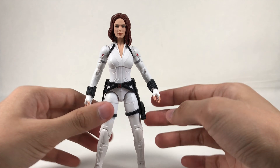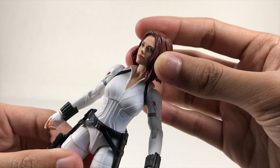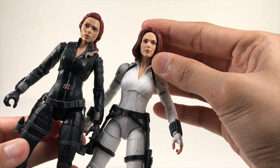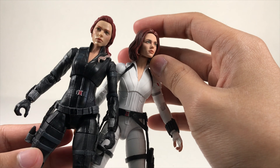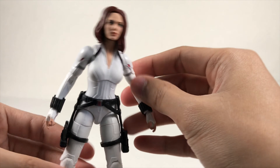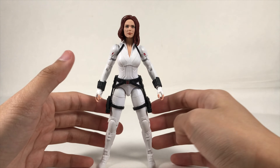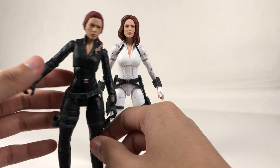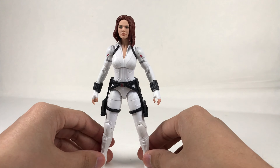I really do like the way this figure looks. The face sculpt looks good and looks like her. I feel this one looks somewhat better than previous figures because it's glossy, making it more realistic, while the older one was matte. The red hair has some shading in it. I thought this would be a worse figure, honestly — my other Black Widow figures have problems with the legs or a lopsided holster, but this one seems to be the best one so far.